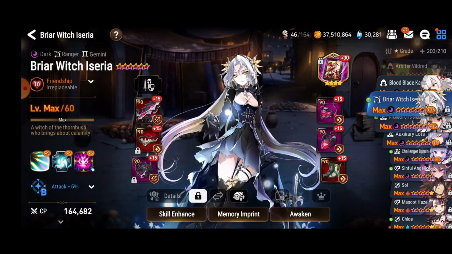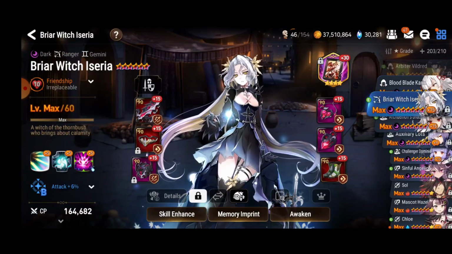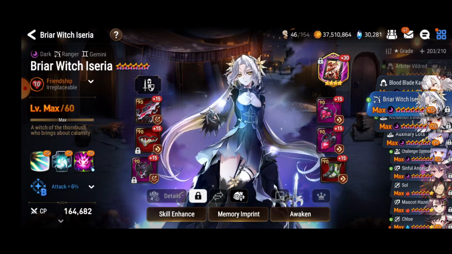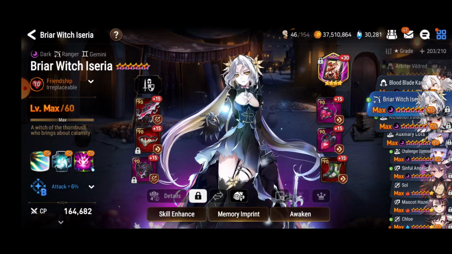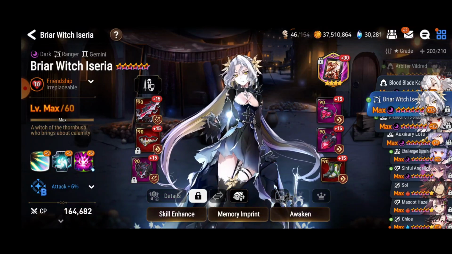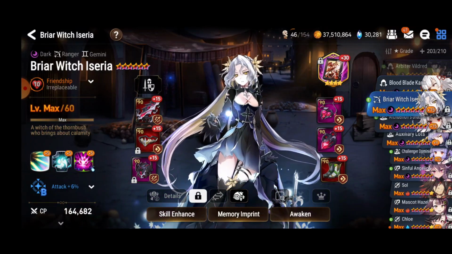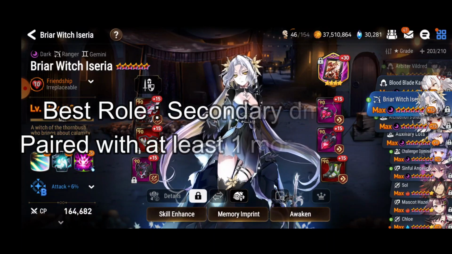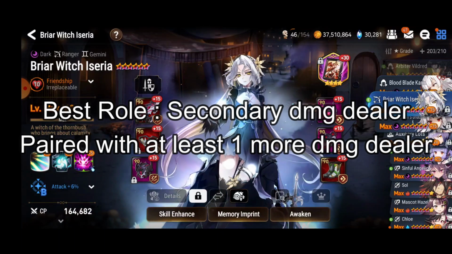Okay, now that we have seen the skills, let's talk about her role. So, is she a damage dealer? Is she a control unit? Is she a bruiser? People use her in very different forms, but I think the strongest one is as a secondary damage dealer that can also debuff.